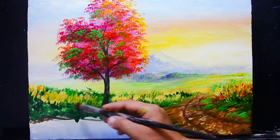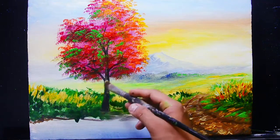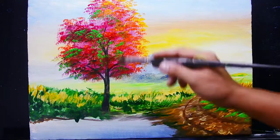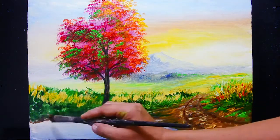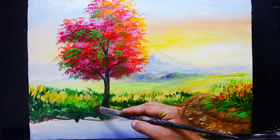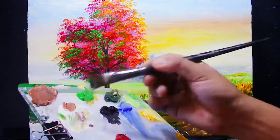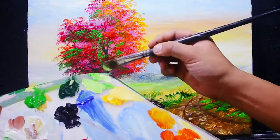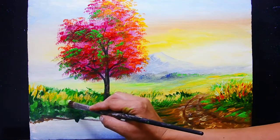This area is not affected by the lights because the shadow of this tree is covering this area. That's why I'm not going to add more light color here. Let's add also the yellow green color. Just mix the yellow green and the titanium white to create more light green color for this area.